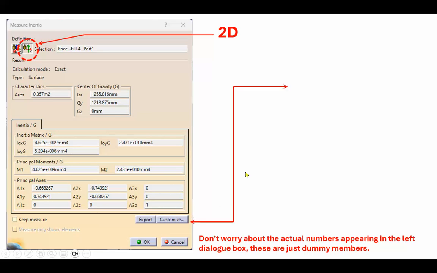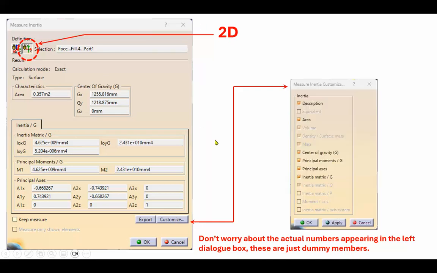And if you have already selected the 2D tab and you click on customize, you get the options, which are fairly limited. A lot of these things are dimmed for the 2D section, okay? These are fairly limited as far as what we can actually get, okay?